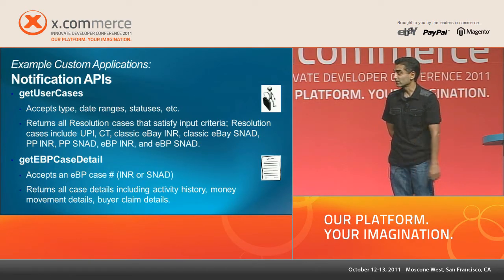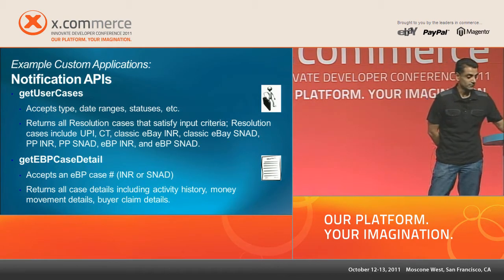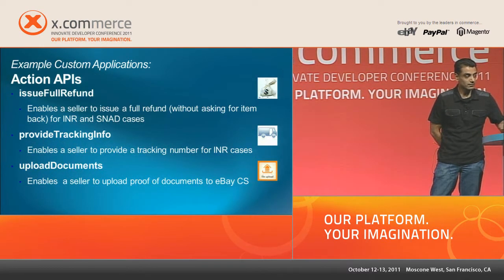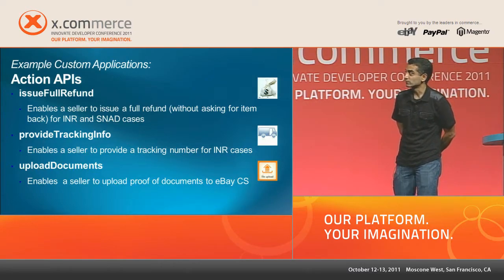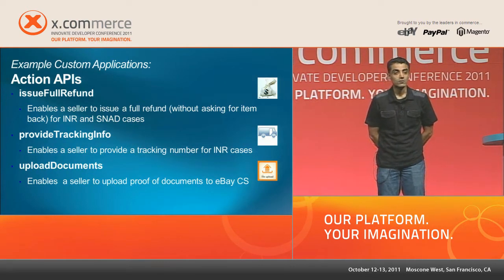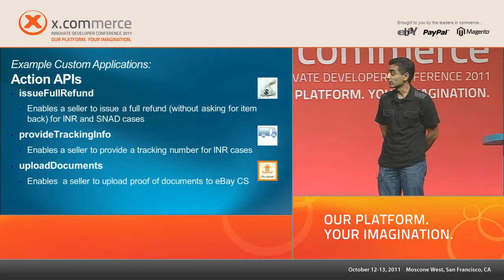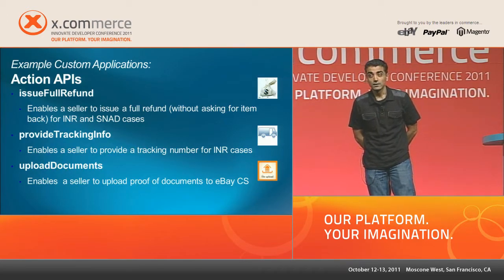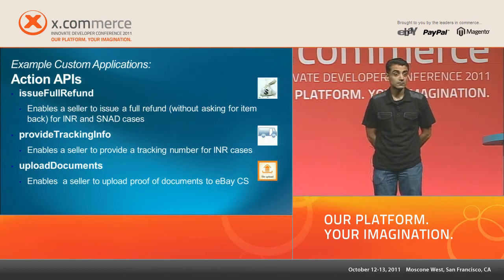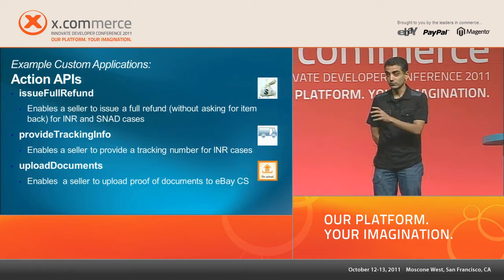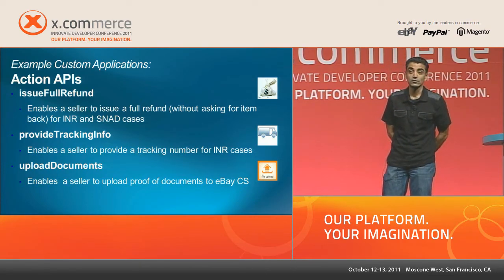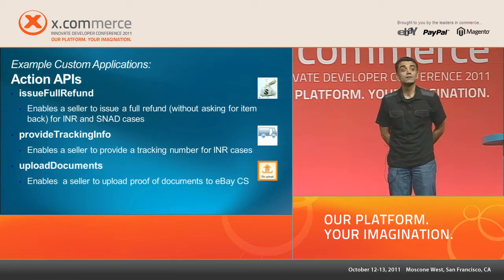And this is one reason why I gave you some of the acronyms, because you can see they're all over the place, like EBP and et cetera. And these are just two examples, some of which I talked about. Refund is very common in terms of satisfying the buyers. And we have a full refund API as well as a partial refund API. In terms of tracking, this is how you would provide tracking information, whether it's something eBay personally tracks or even a number that the buyer can go to another website to track. Yes?